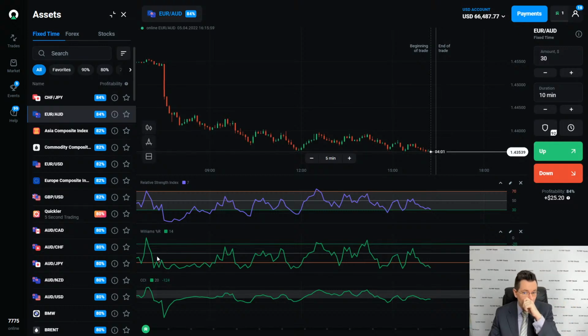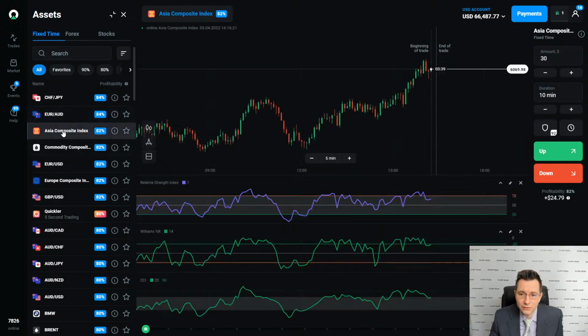And the Williams percentage R is much more sensitive. You can see that the indicator depth, the volatility is much larger. Like the CCI has the lowest volatility, whereas the Williams percentage R has the highest volatility. And so this is the indicator that'll show you maybe that's a bad signal, maybe that's not a signal that I want to risk my money on. So for the Euro Aussie, not something that I do want to enter right now.